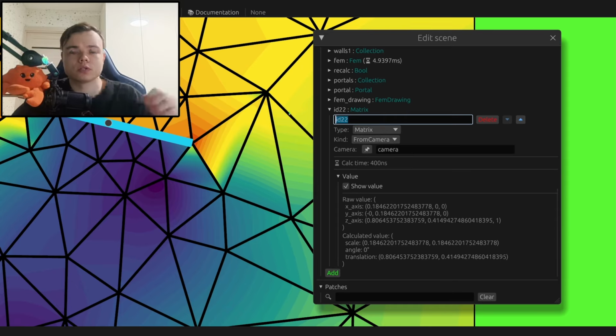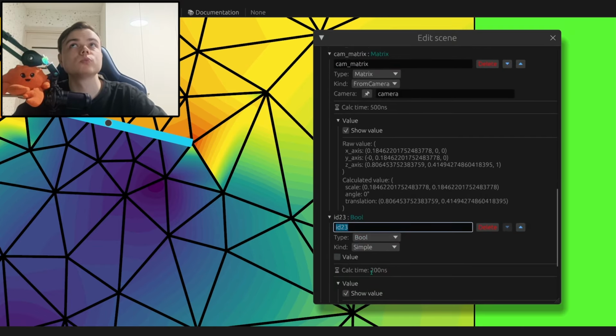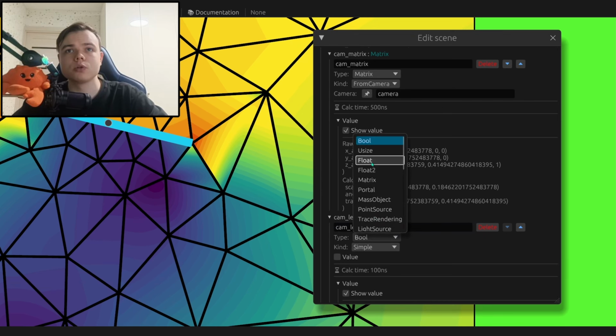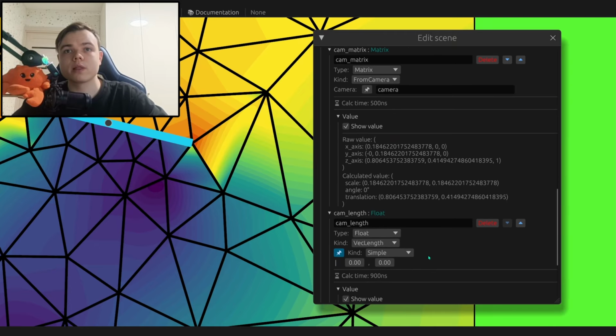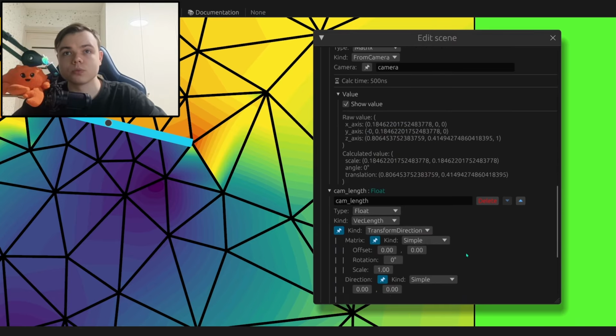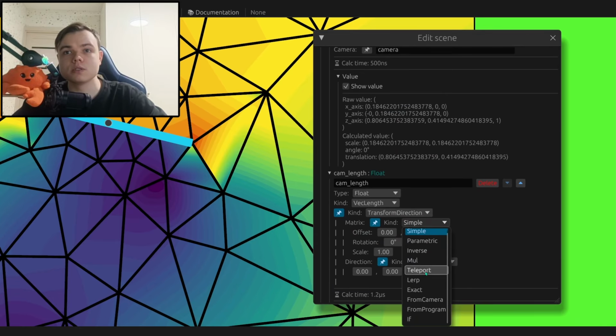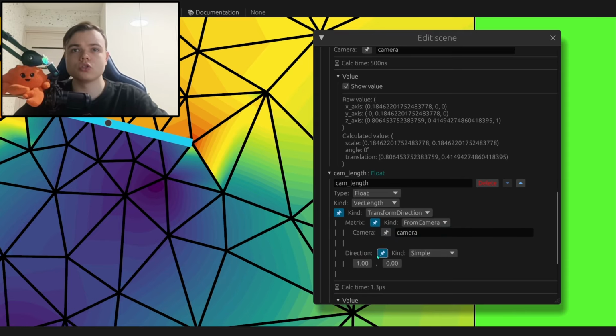So let's call it cam matrix, then create something like this, and let it be float, which will be length of a vector, which is transform direction of a matrix that is from camera, and it should be like this.